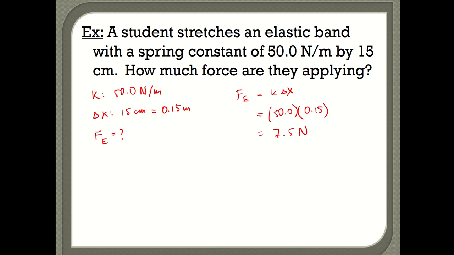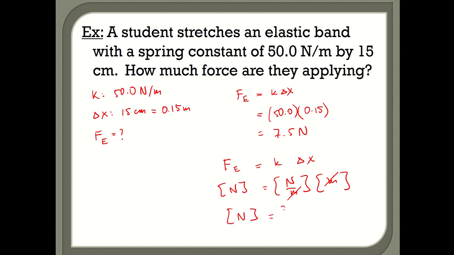So again, if you keep the units with your calculations, that can help you identify any mistakes. So for example, if you do dimensional analysis on this equation, we have Fe equal K times delta X, and you look at the units, we have newtons for the force, newtons per meter for the K value, and meters for delta X. As you can see here, once you multiply K and delta X, the meters cancel out, we're left with newtons on both sides. That's what we expect to get for force.